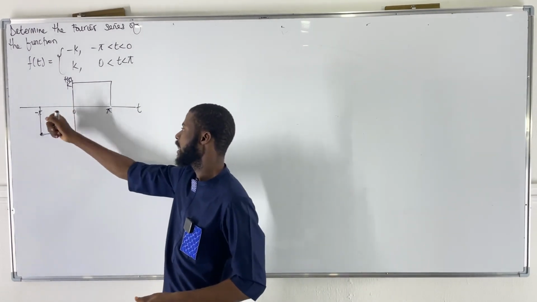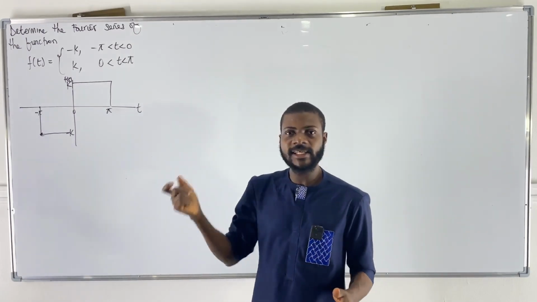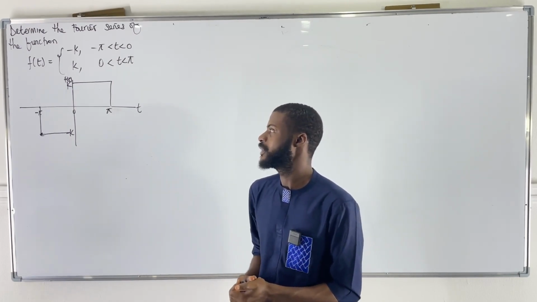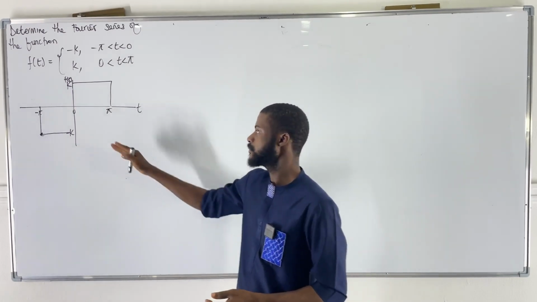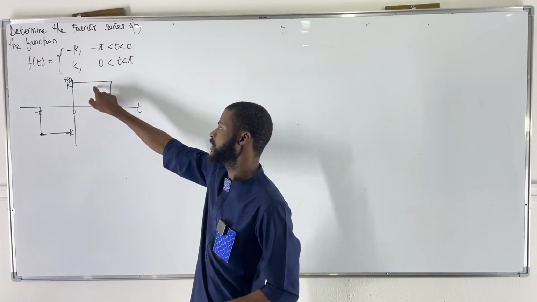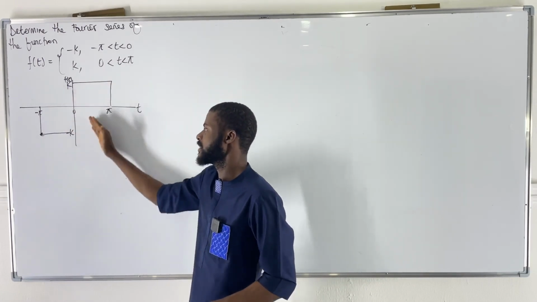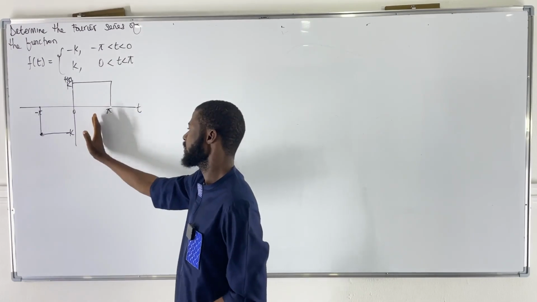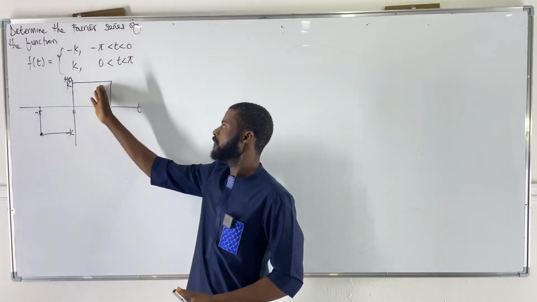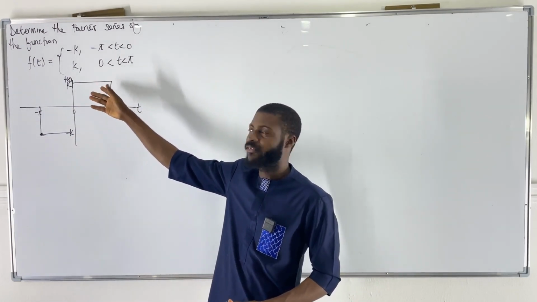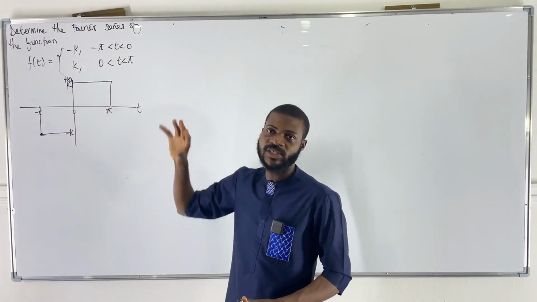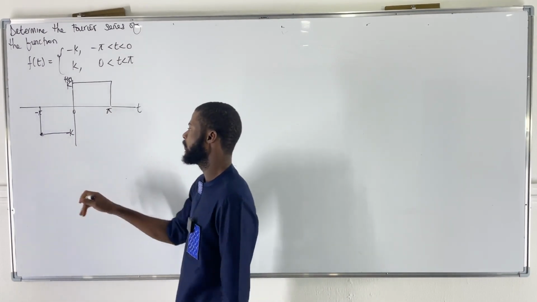So I have this here and I have this here. What I'm going to do next is to find only b sub n, because this is an odd function. It's symmetric with the origin, or you could say that this is a 180-degree rotation of this. If I rotate this part to this part, it's a 180-degree rotation. Also, if you watch the video where I explained even and odd functions, they have the same exact graph on two opposite quadrants. So I'm only going to be finding b sub n.